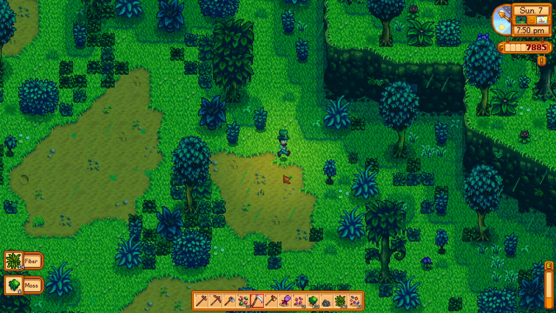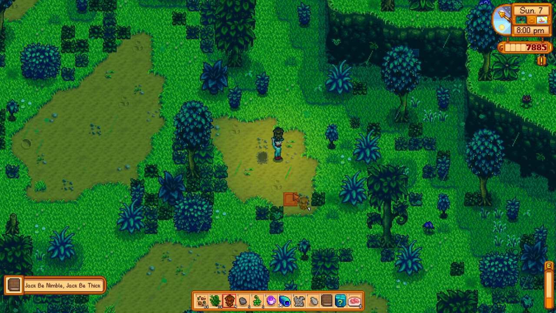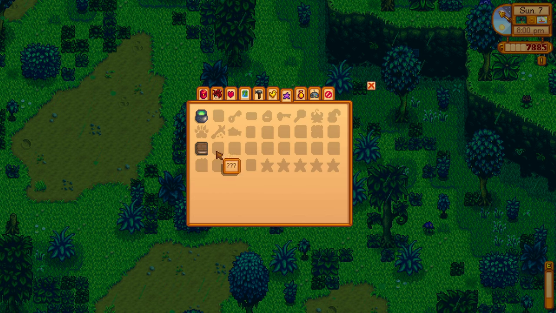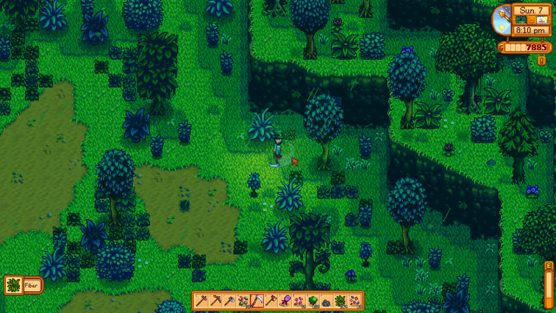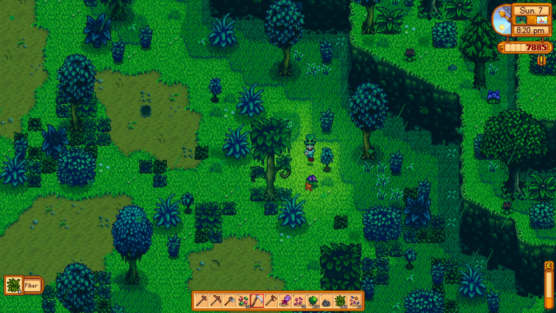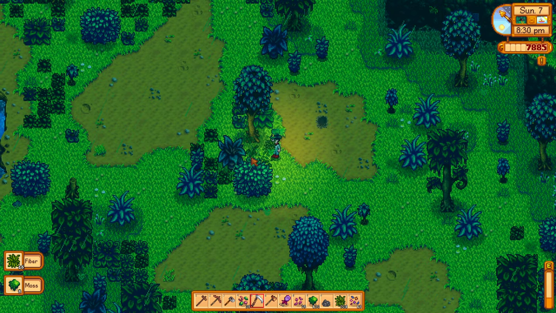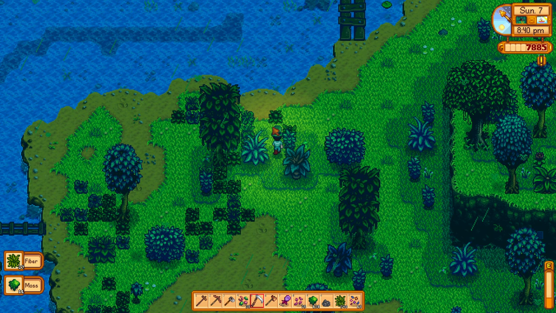So that's the thing. While it's not making me money directly, it's making me money indirectly because it just means I'm not gonna have to spend another book. What is it? Jack be something? Jack be thick? Gain one defense. Jack be nimble, Jack be thick. I've gained the power of thickness. Okay, see, I found more books than I found in the entire first year of multiplayer playthrough. Been a very good luck run.